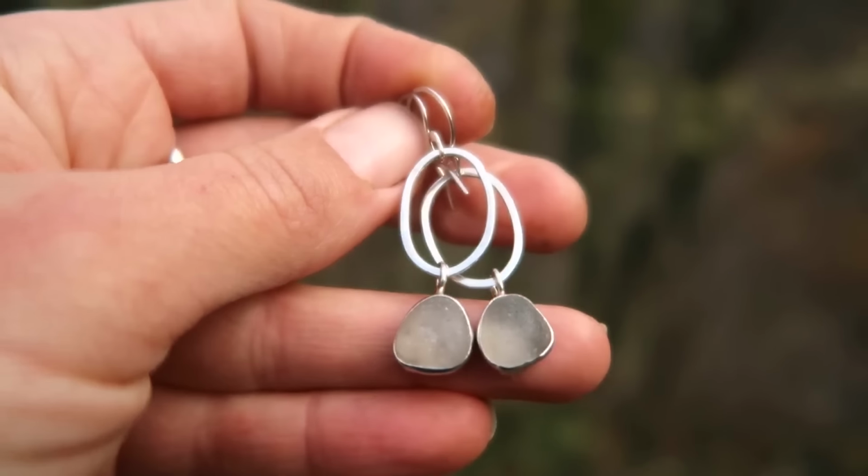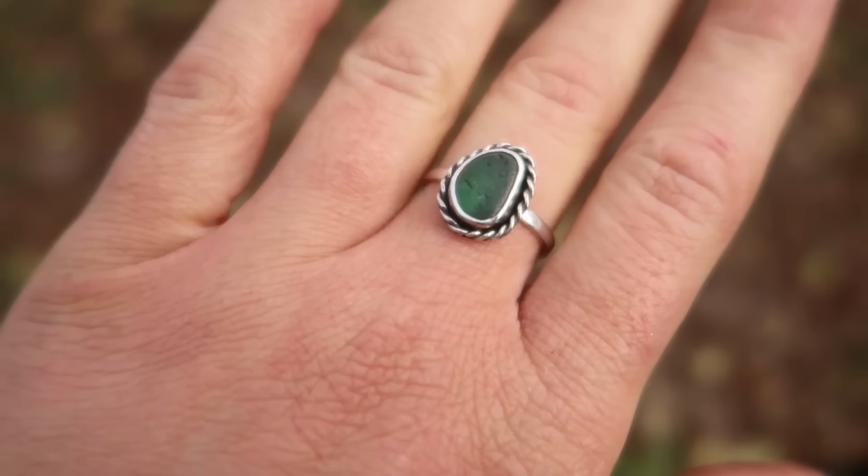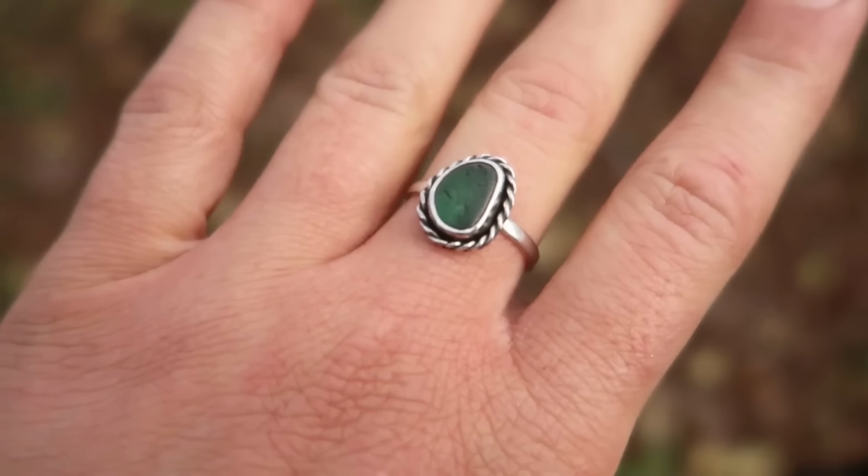The jewelry pieces are done and they turned out really lovely. I just need to make another 100 of those before the craft fair, so wish me good luck.